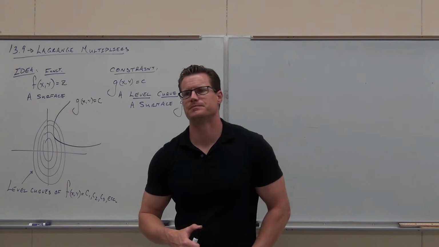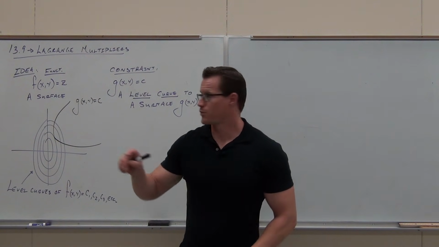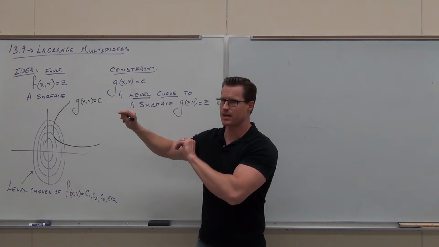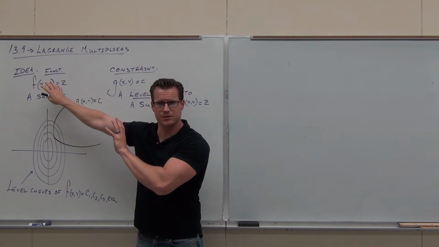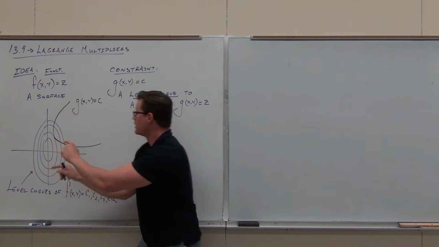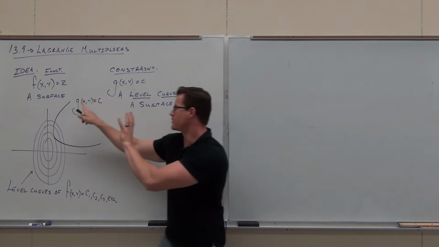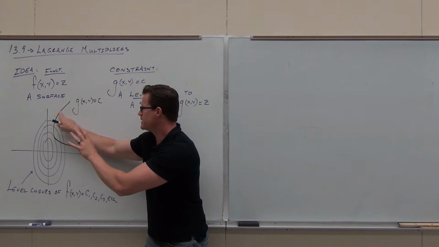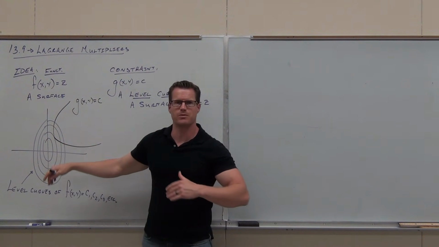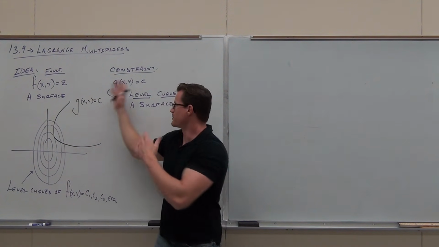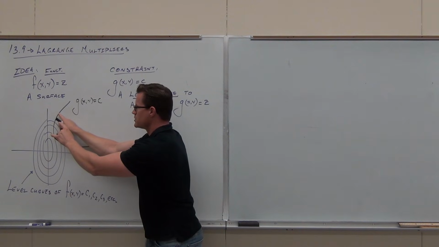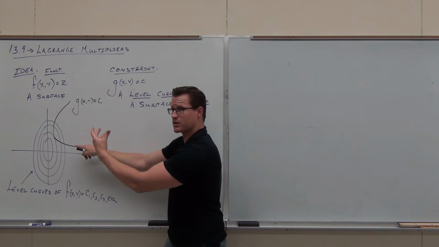Here's the beautiful thing about it. If we're on a function, but we're also given a constraint, listen carefully. We have to be on the surface. You with me? We have to be on one of these level curves. We also have to be on this specific level curve, where these level curves intersect this level curve. Do you guys see that we have to be on both? We have a constraint. We have to be on this. We have a function. We have to be on this. We're on all these level curves, but we're bound to this one. This is our constraint. It constrains our outcomes.